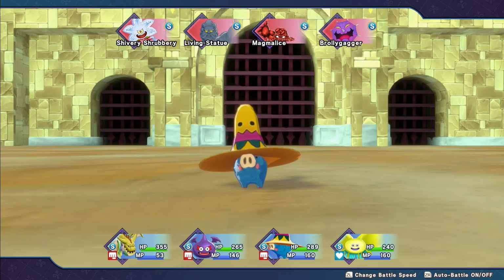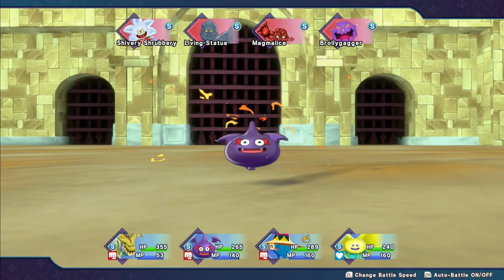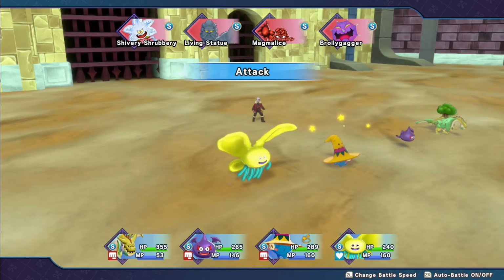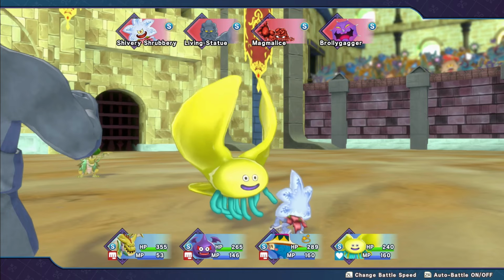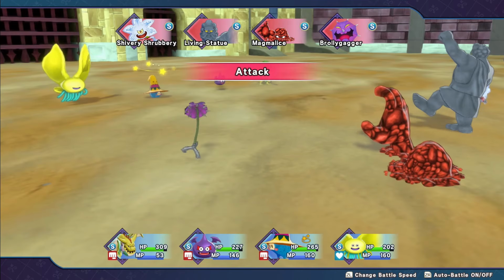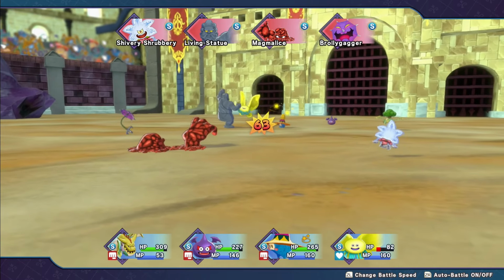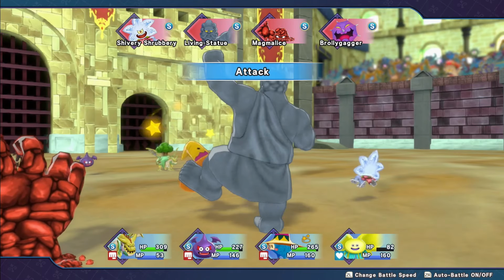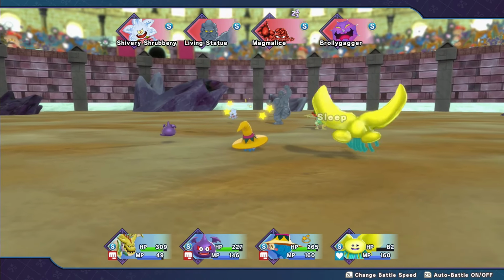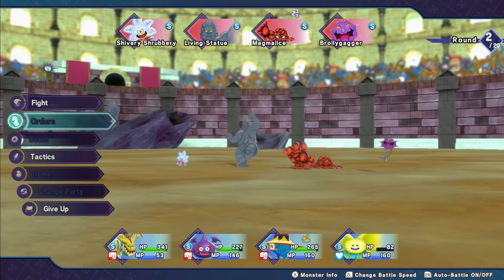Ooh, he's quick. Shit! Oh no, that's not good. You've taken out our main attacker there. Flame breath. Not too bad. No, snap me out of confusion, goddammit. I mean, yeah, no, that's not what we wanted. Oh, we put the Magmalis to sleep, though. That's decent.